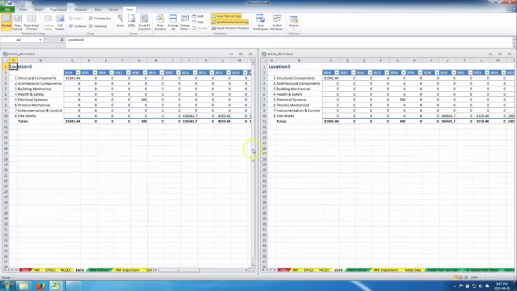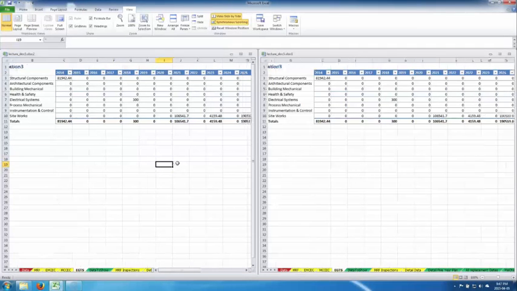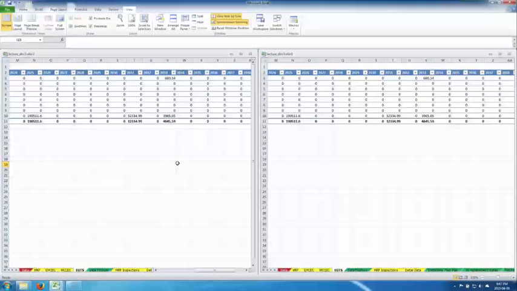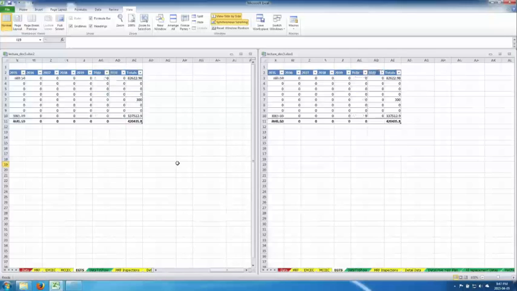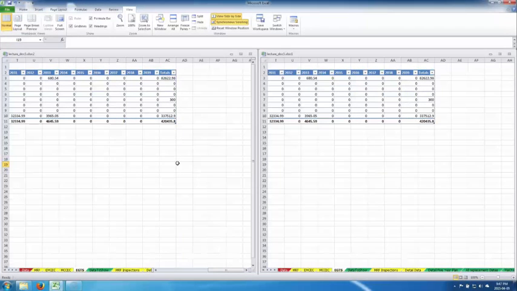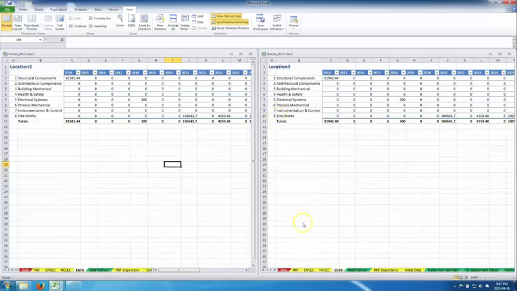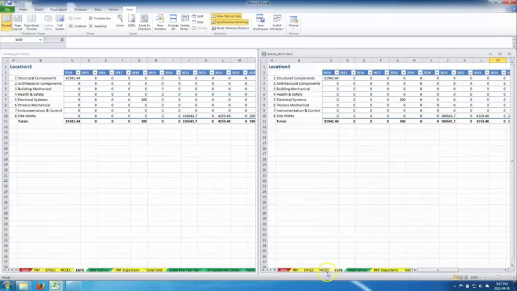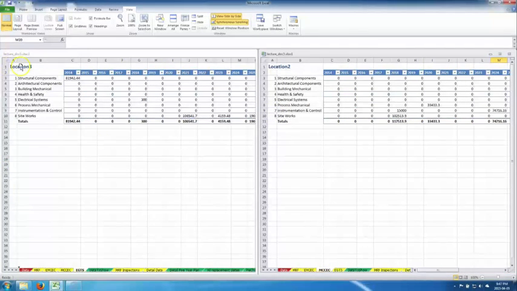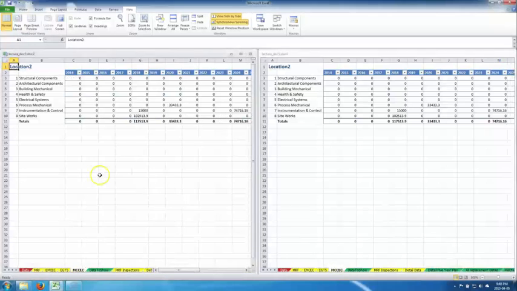Now the cool thing here is I've enabled synchronous scrolling. And that means that if you scroll one sheet, the other one will scroll automatically. So you can always keep track of where you are and where it is you want to go. But let's change this one to location 2. Now this is location 3, location 2.